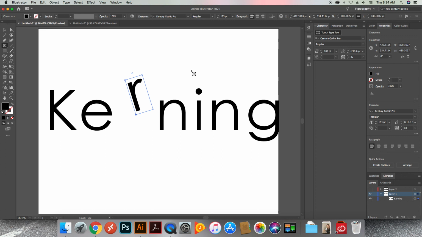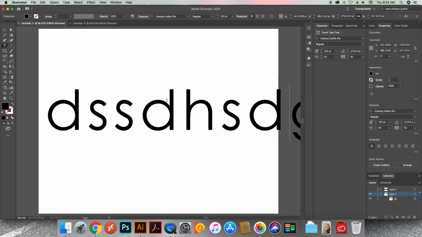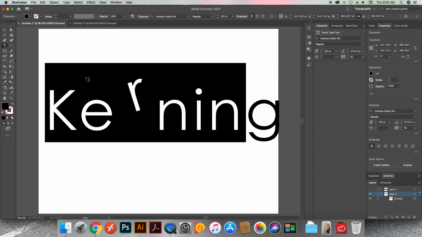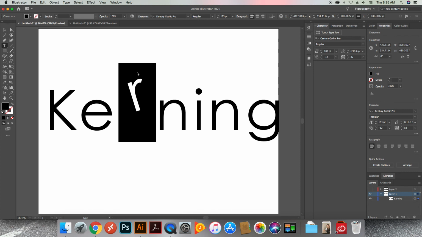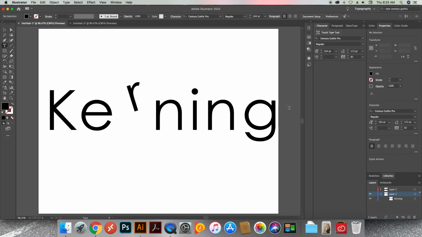Maybe this is an advertisement for good kerning or bad kerning. But the neat thing about this is, unlike every other text effect where we have to change it and make it not editable anymore, this actually lets you still edit the word. So I can go back to my type tool here and I can highlight this and I can still edit it. I don't know what it'll do. But it's still an editable letter, oddly enough. So I can highlight it, I can make changes to it. If I want to make it smaller, I can still do that, which is pretty much unheard of with your other tools. Okay, so that's a thing you can do.